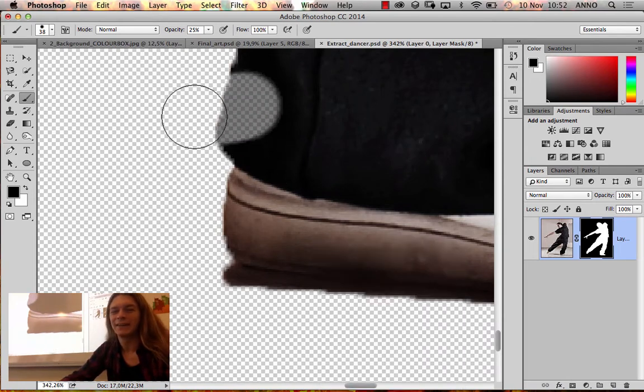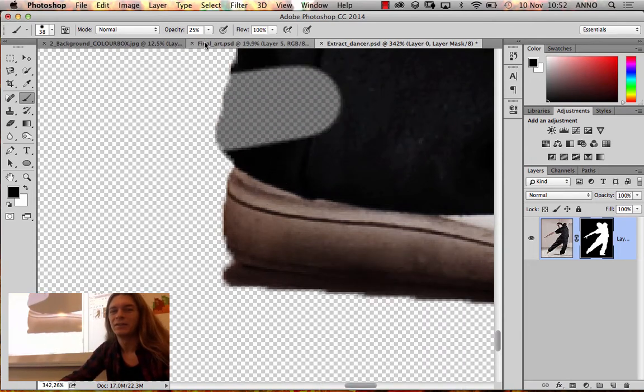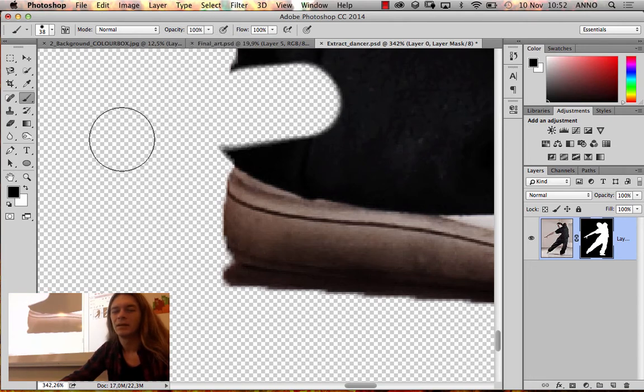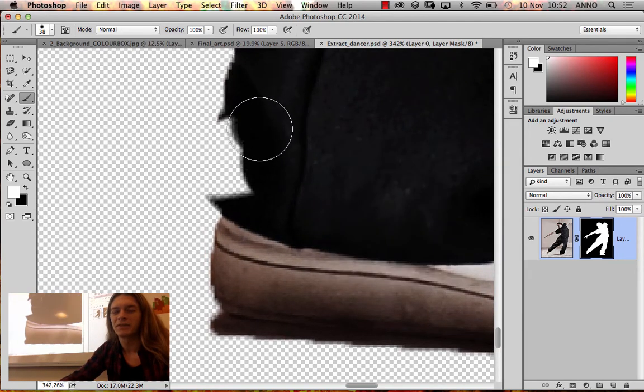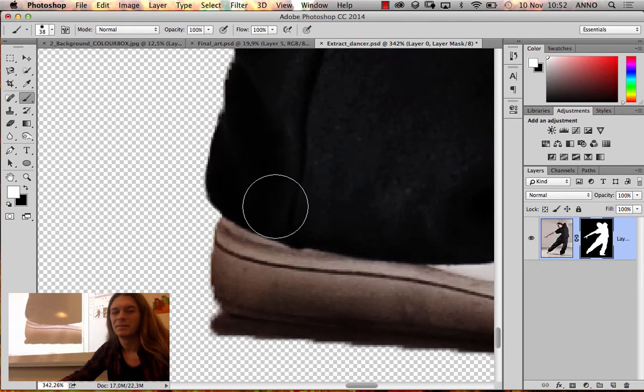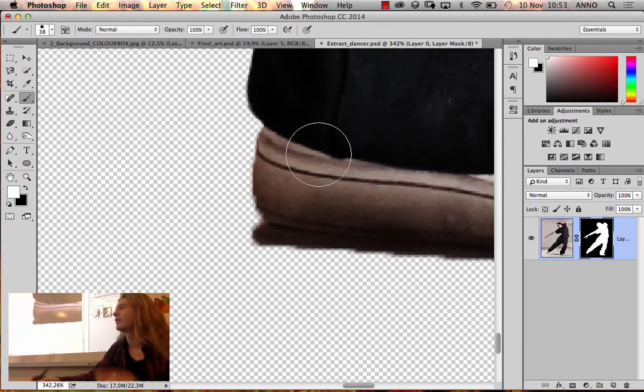By painting black, you're actually removing parts of her, whereas when painting with white, you're making parts of her visible again. So it's kind of like having a permanent history brush tool applied to your extraction.